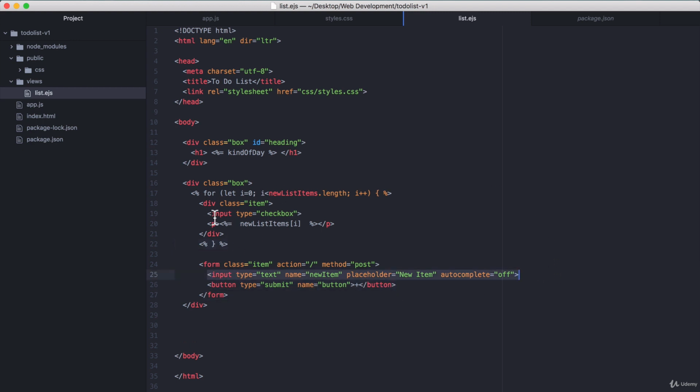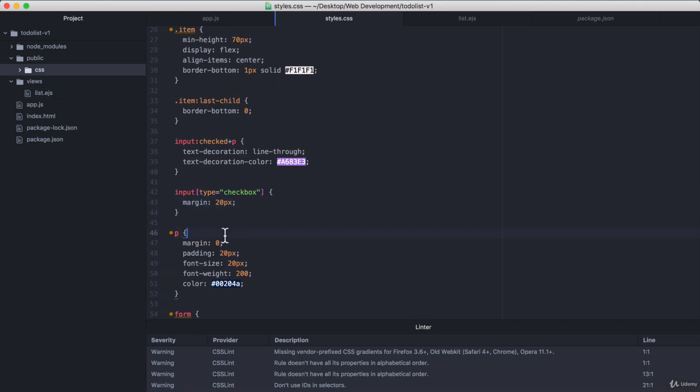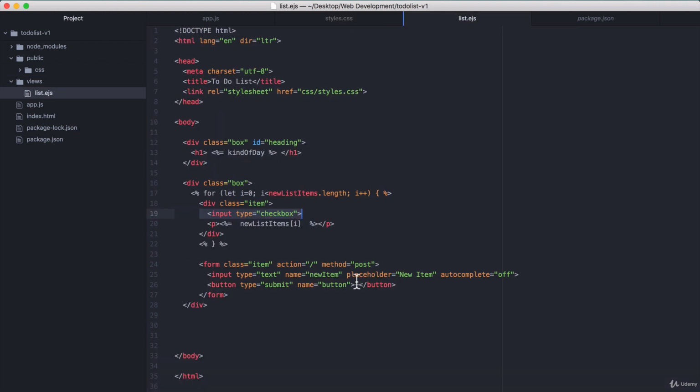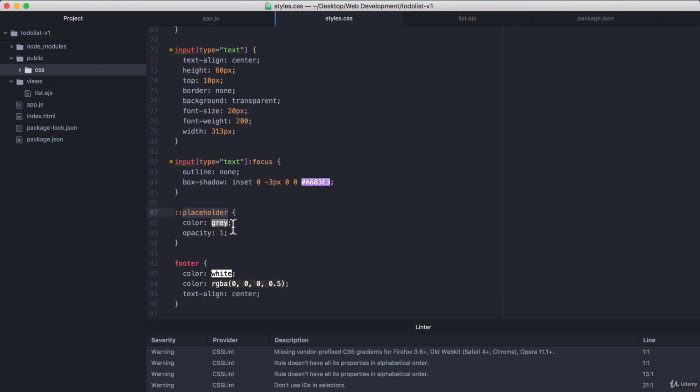So if we wanted to apply that style to only the checkboxes, then this is one way of doing it. And the last one I want to draw your attention to is this pseudo selector, which is called placeholder. This simply targets our placeholder, which remember just says "new item", and gives it a particular style of gray and makes it completely opaque.